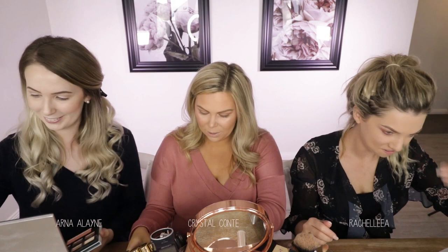So I got that one because I couldn't decide on what other color. I was in the US and I'm like, I really need one more. I think I had all the other colors that they had in stock. Back then, a few years ago, it was so much cheaper in the US. The exchange rate would have been better, wouldn't it? Yeah, we had a higher dollar, so it was awesome buying stuff from the US. So it's good to get stuff that you can't get here.